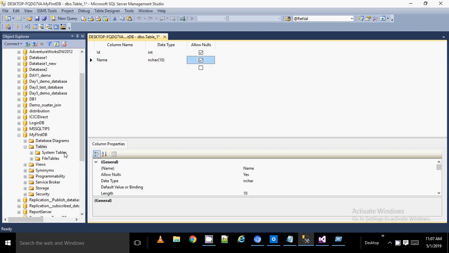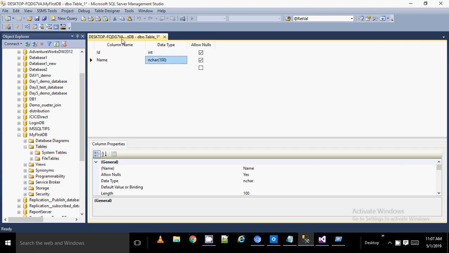Name should be nvarchar of 100. nvarchar is a character data type which stores alphanumeric values. N is for Unicode, and varchar is for storing variable length, so 100 characters for name.